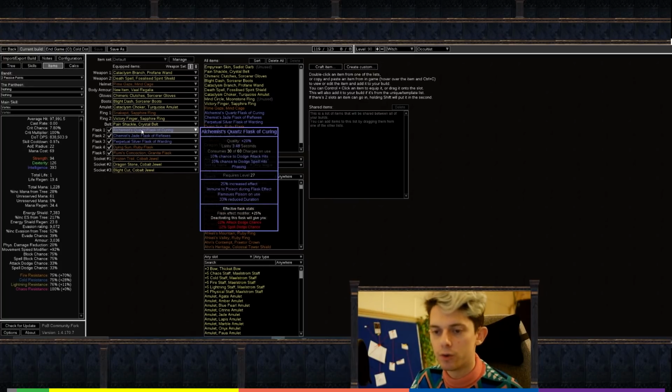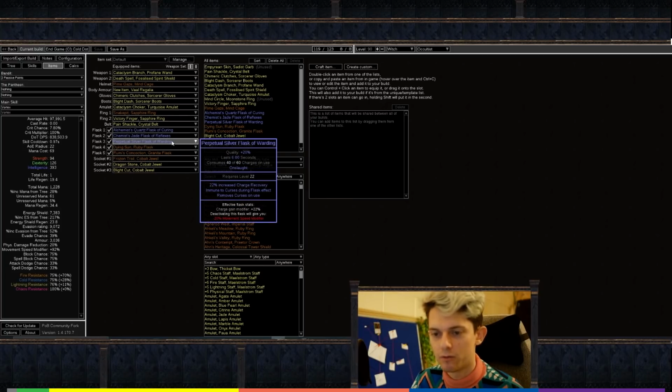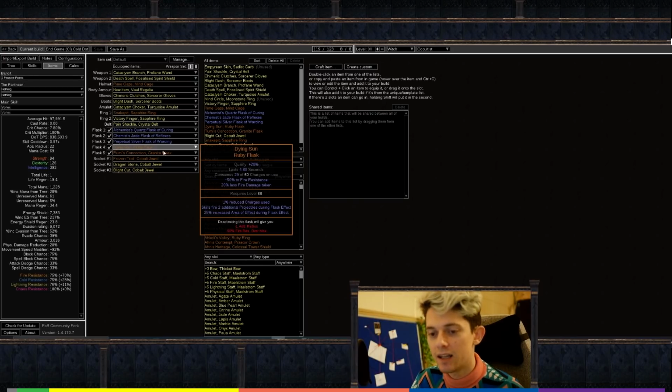We then move on to the Quartz Flask of Curing. We've got a Jade Flask of Reflexes, a Silver Flask of Warding, although this Silver Flask of Warding is actually best if you switch that out for a Quicksilver. And then I just chucked a couple of unique flasks in there as well. We have Rumi's Concoction and Dying Sun, which is super nice.